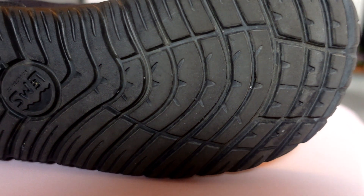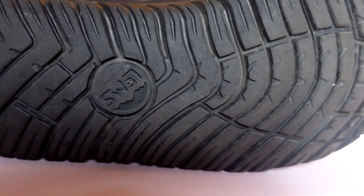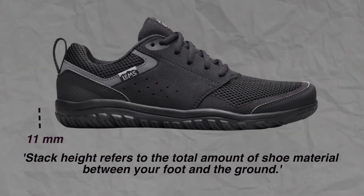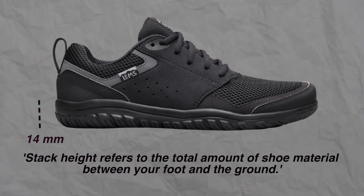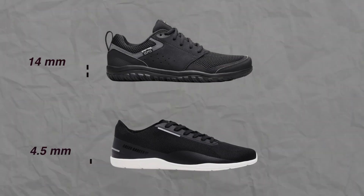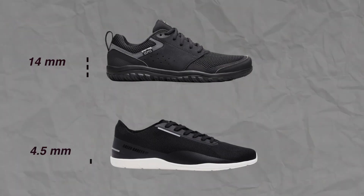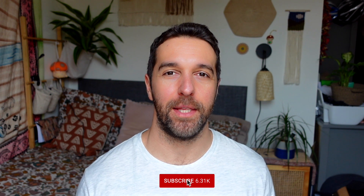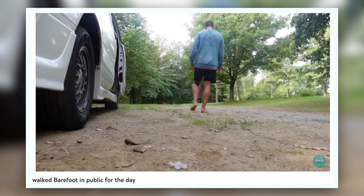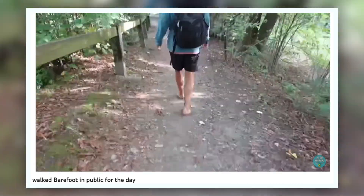On day three they seem to miraculously break in and mold to my feet and feel really comfortable now. However, they're not the comfiest shoe I've ever worn — maybe somewhere in the middle. The LEMS stack height is 11 millimeters and including the insole that's another 3 millimeters, making a total stack height of 14 millimeters, compared to my base barefoot shoes which have a stack height of 4.5 millimeters with no insole. So the LEMS stack height is almost three times that of a more minimalist shoe, and for someone who wears predominantly minimalist barefoot shoes that's pretty noticeable. That said, it's not a bad thing — it's personal preference. They're still zero drop and have a wide toe box, giving you all the benefits of a barefoot shoe, however you don't quite have the feeling of connection to the ground that you do from a more minimalist barefoot shoe.